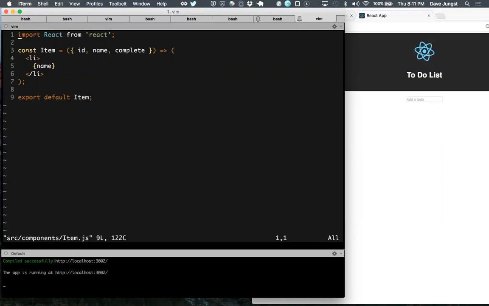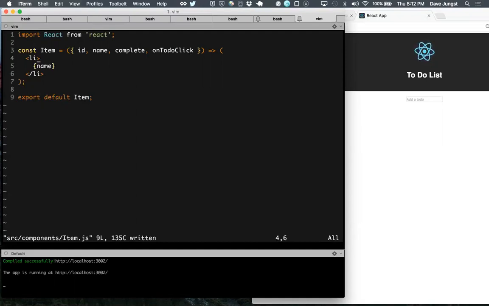I'm in item.js, perfect. And I'm going to make this a little more interesting. What I want to happen is when someone clicks on the item, I want to mark it as completed somehow. But I'm not going to take care of that inside of this component. I'm going to let that get taken care of by the parent. So the implementation of onToDoClick will be handed off to list and eventually handed off to DoApp.